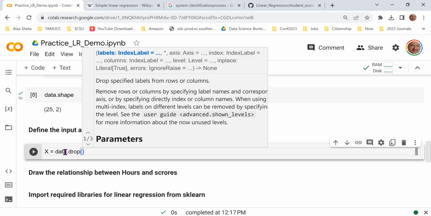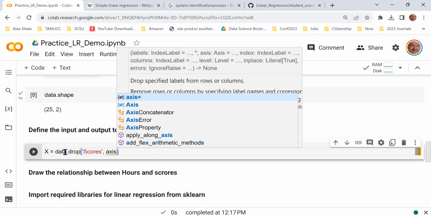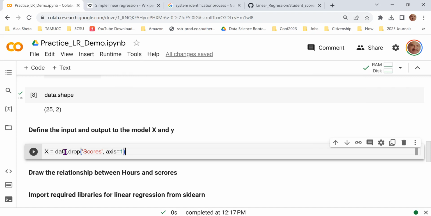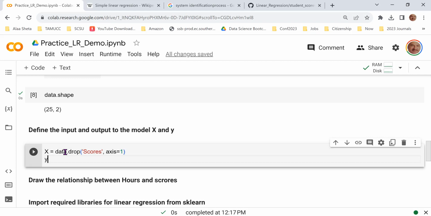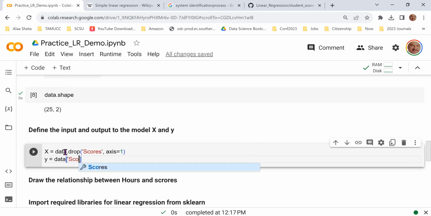Let's make sure that the spelling is correct, and then say axis equal 1. When we say axis equal 1, we are dropping a column. If axis equals 0, we are dropping rows. And then Y equals data dot scores. Hope this is correct. Yes.